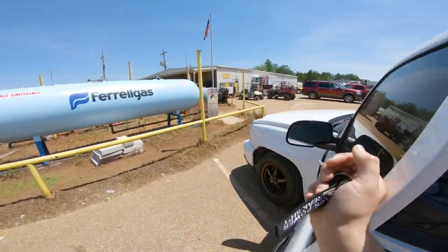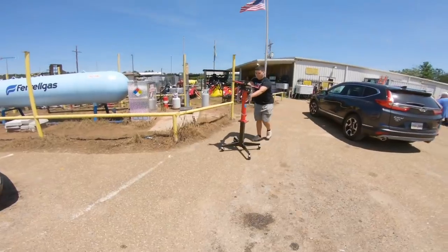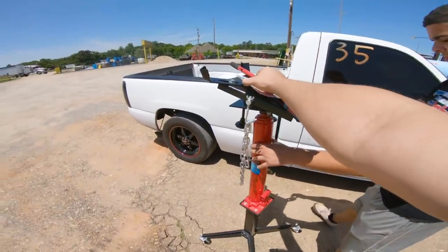All right, we made it over here to the store. We're gonna run inside, look for some pipe real quick. So I'm not sure exactly how it happened, but we walked in to find materials to build a trans jack, and we ended up buying a trans jack. This is the only place in town that we've found that actually had one.